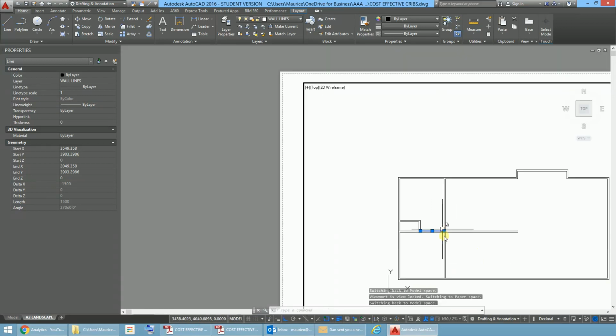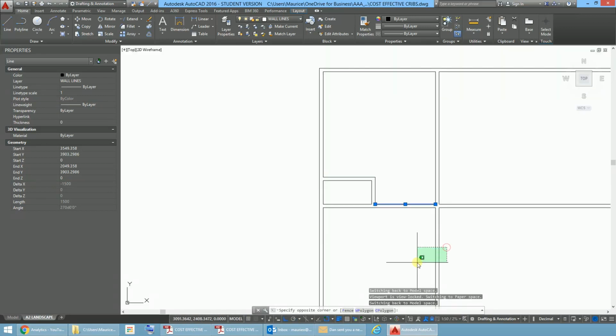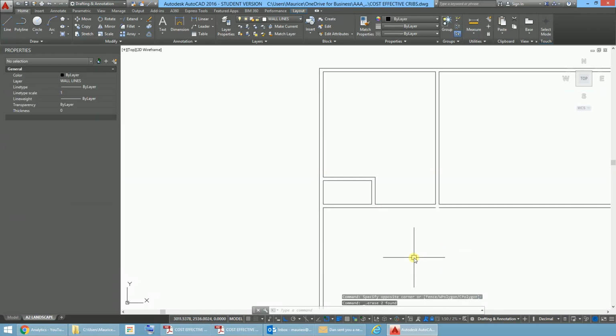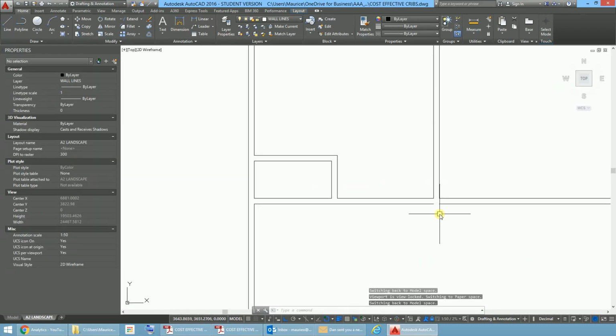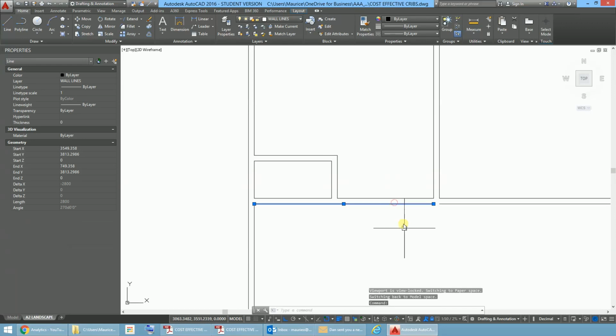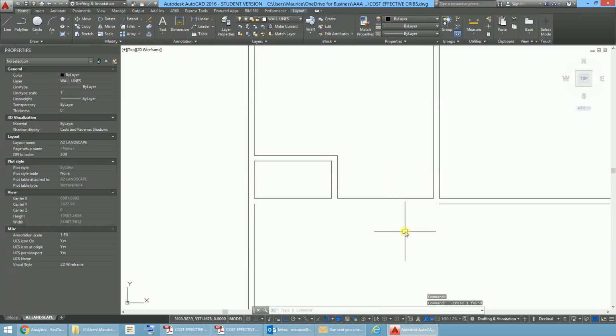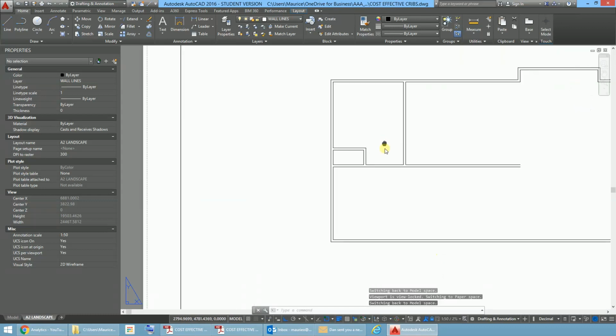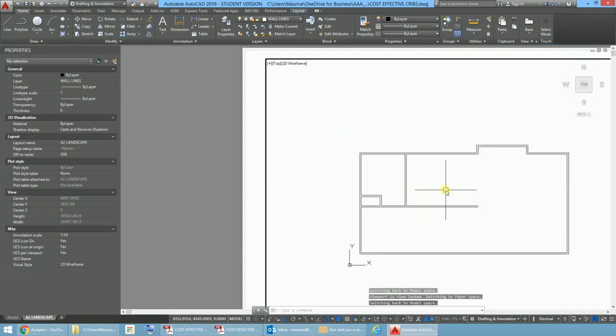And these lines over here, they can come out of there. They're not of any relevance. And this line here, we can delete that, and we can go up here and extend to there, right click that line there. Okay, so that's sort of getting some of the internal walls done of that bedroom there.